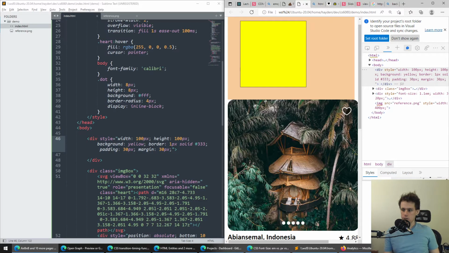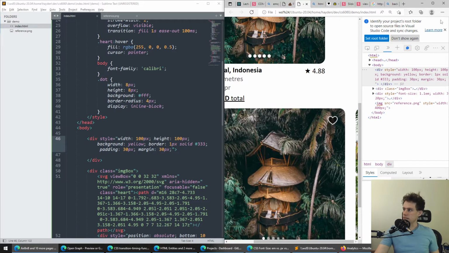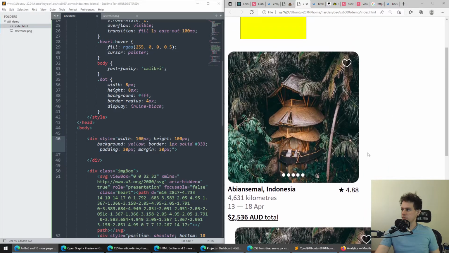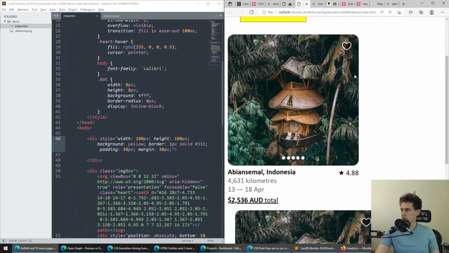Stephen says, adding on to Gordon's question, when I was doing assignment 1 in Photopea, I never know what to call it, I used it to find the pixels for padding and margin, but the spacing looks a bit off. Do we trust our eyes to adjust the spacing? I would generally trust your eyes, yeah. I do a lot of stuff just by eye, like these hearts and stuff. The main reason that link is there is not because you have to use this, it's just because that looks fine. Maybe there's a couple pixels off, I don't know. It's just because students otherwise feel like they're guessing, and it's like, well, here's a tool so you don't have to guess.